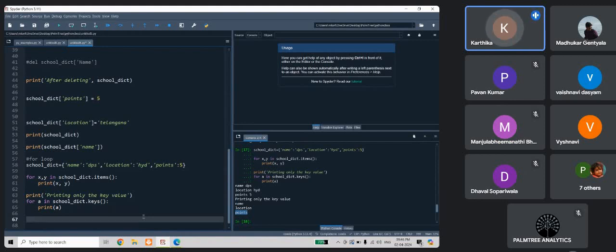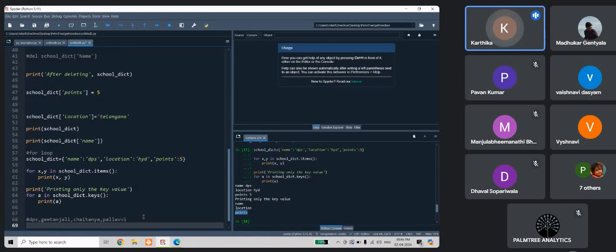Say for example, we'll take schools in your area. For example, I have DPS or Geetanjali, Chaitanya, then some other schools, Pallavi Model School.